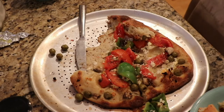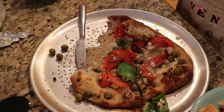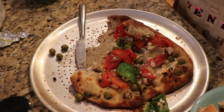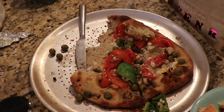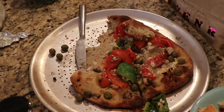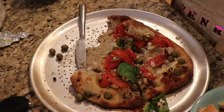But the thing that I hope we all learned today about pizza, and I'm just going to give you another look at it here, is the best pizza is the one that you have in front of you. The best pizza is the one that you made with your own bare hands. And nobody can take that pizza away from you. There might be people trying to say that their New York pizza's better because it's got weird chemicals in it that they get from the piping or whatever, but ignore it. You could be in Sun Valley, Idaho and get that awful water that they get in their lakes and make a pizza out of that, and chances are it'll come out delicious because you put your heart and soul into it.